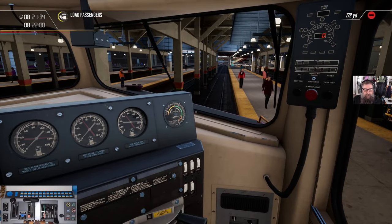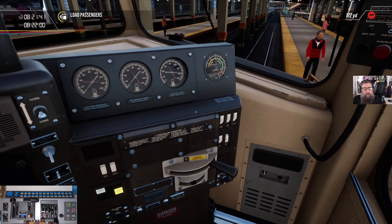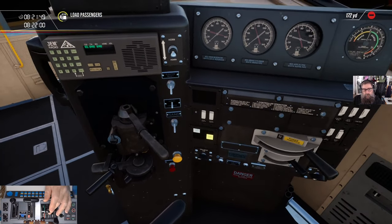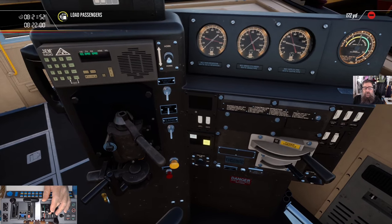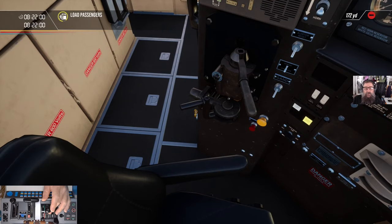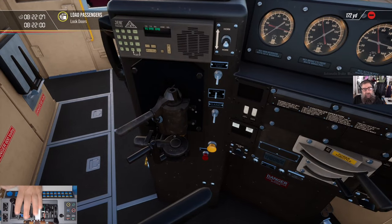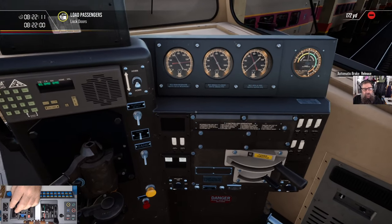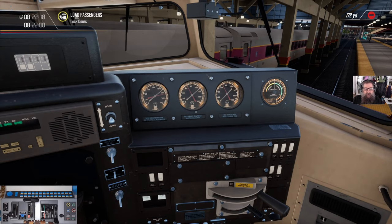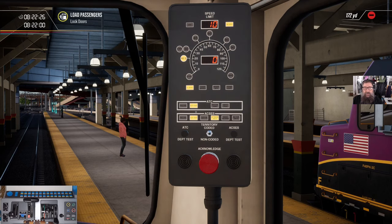Here we are — just like magic — we're in the FP40. Let's get this set up to go: engine run on, generator field on, fuel pump on. Let's get our reverser in and into forwards. That gets the loco ready. Let's put on our step lights and gauge light so we can see what we're doing. The brake is in handle-off — we'll just leave it there for the moment. We will cut the brakes in and switch this valve down here to Lead — that puts us in control of the brakes. We're going to release the main brake and apply the independent brake fully to hold us in place, so the train brake can start to charge up.